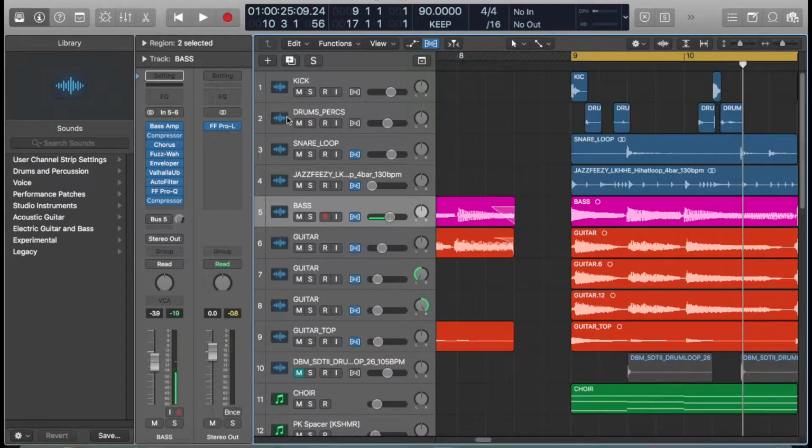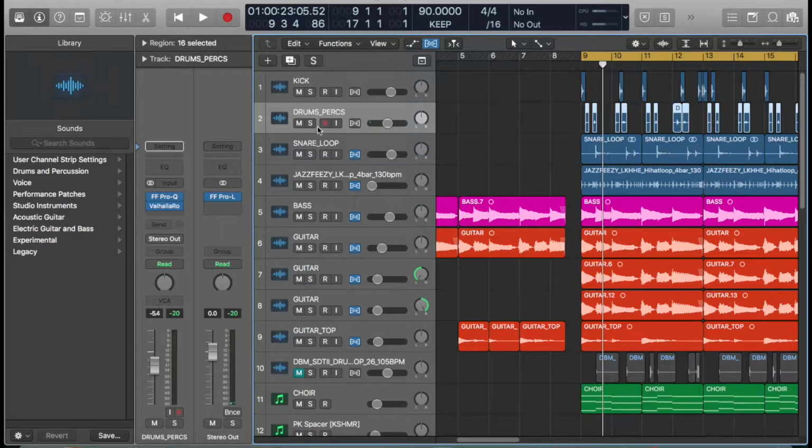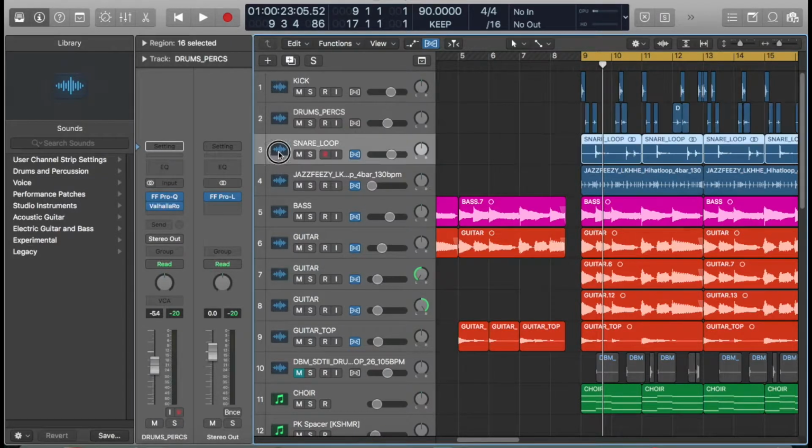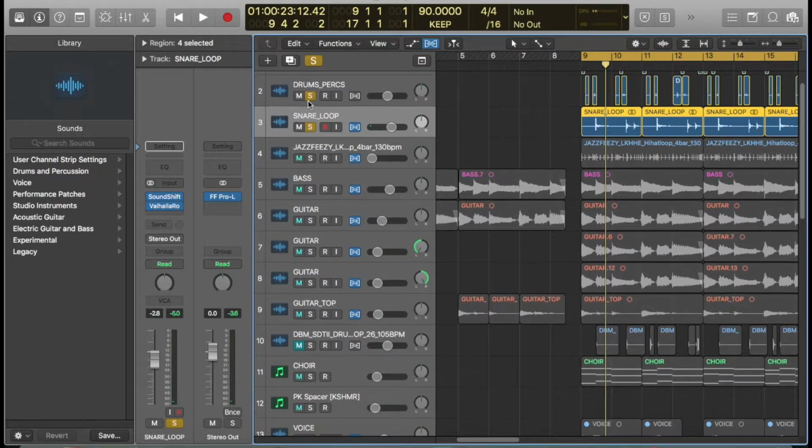So what I did was I found this perk loop that I really liked, and I chopped it up. And then I also grabbed a snare sound from another loop. So this is basically another loop from Splice, kind of drugged out loop.